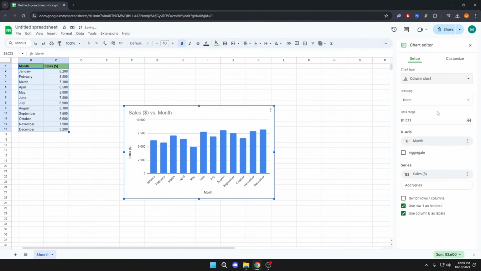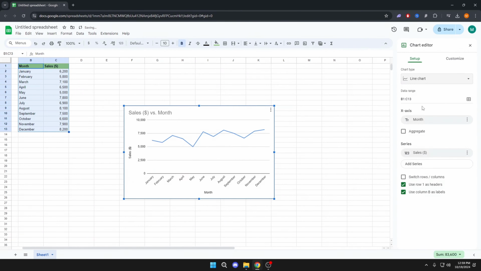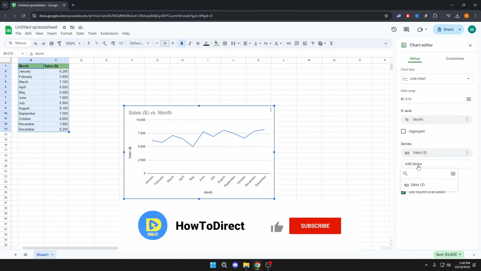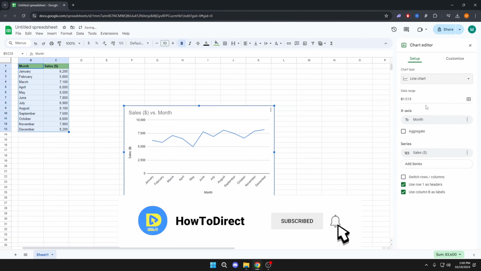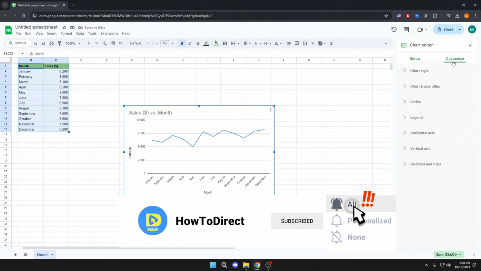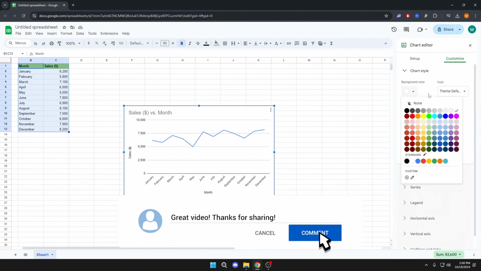In chart type, we will be able to choose the type of graph that we want. If we want it to be linear, with bars, circular, or as we want. Here, you can add and configure the series. In Customize, you can customize everything even more specifically, from the color, the font, and more things.